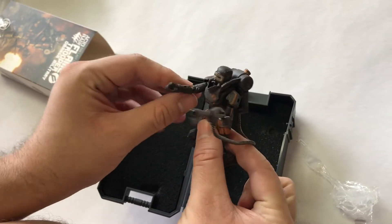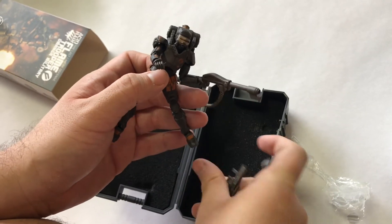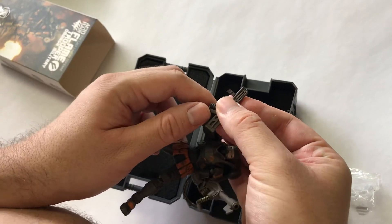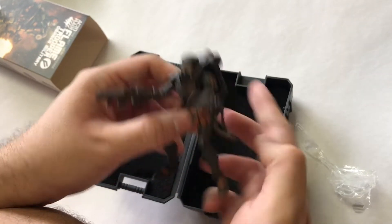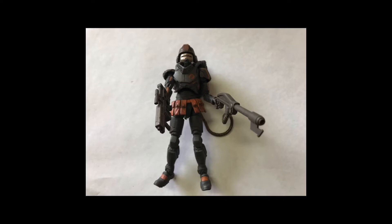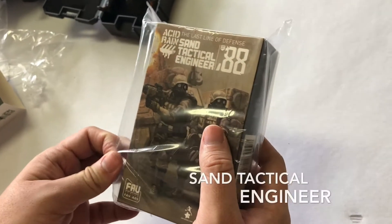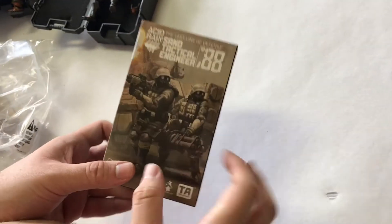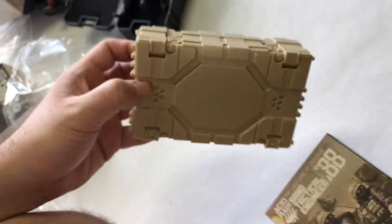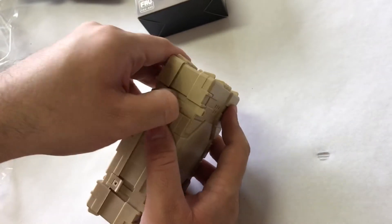Now we're just gonna burn fools to death, and also give them the right cross — because if they're fireproof you can still knock them out. Or you have a gun, because that's overkill. Maybe if they're screaming too loud after you burn them to death you can shoot them to put them out of their misery — or you're just the most overkill dude of all time. Now here comes the last piece, which is what I was most excited about. It's called a Sand Tactical Engineer. There are several sets — one that comes with more armor and fortress parts, and one with more heavy-duty weapons.